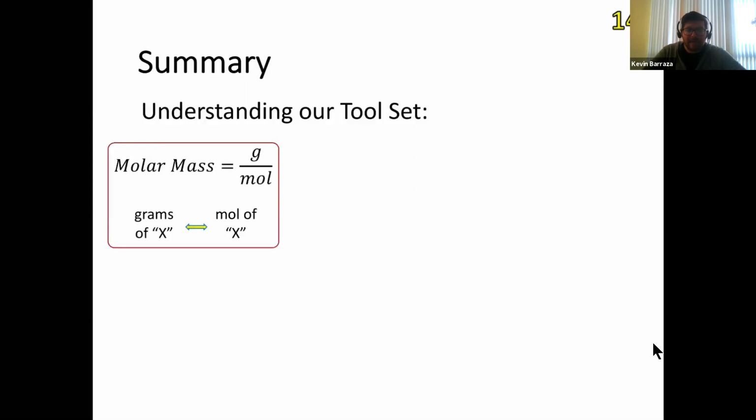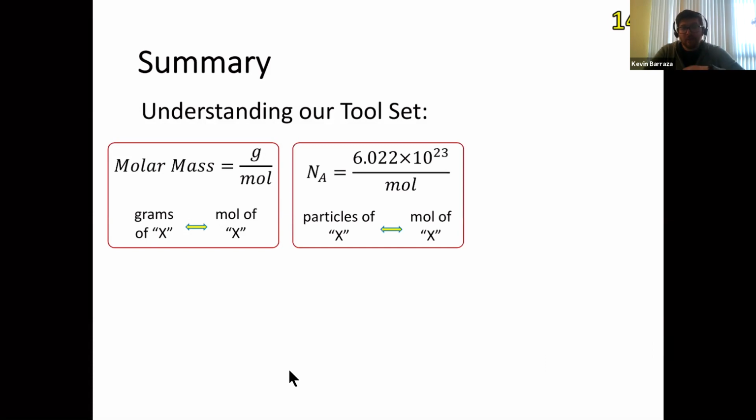So we did a lot in this lecture, I will admit. We have a tool set at our disposal that is specific for the question of how heavy to how many, counting particles by weighing particles. So first is our molar mass. It is a ratio. It is grams per mole. And it's used as a conversion factor between how heavy, grams, and how many, moles. But we should also remember that these questions could involve counting individual particles. That's where we'll also need Avogadro's number, where we can go from that unit, particles, to moles, and back and forth.